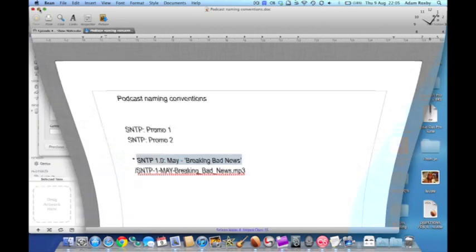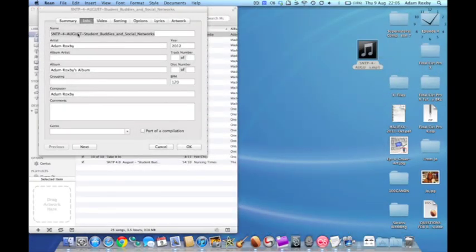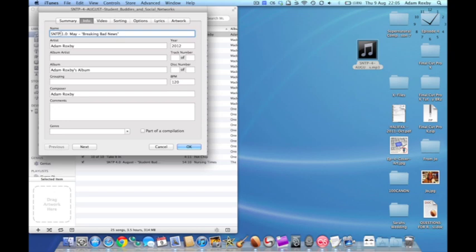So paste that in. SNTP is obviously the name of the podcast, Student Nursing Times Podcast 4.0. The reason why we have a point, which may be of interest, is that sometimes we may do in the future a bonus episode. So halfway between episode 5 and 6, perhaps we could do a bonus show. So that'd be episode 5.5 for halfway between. It's just how we do it.